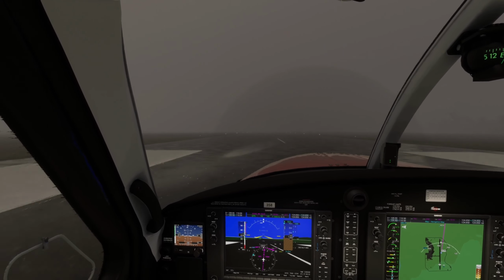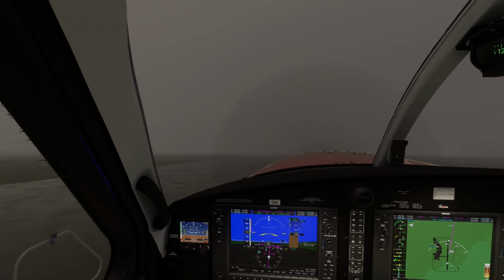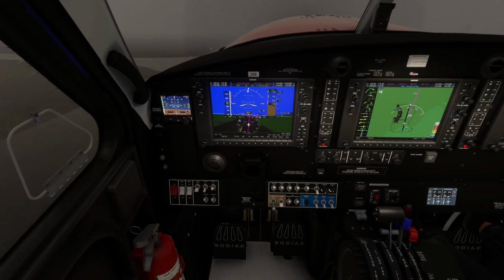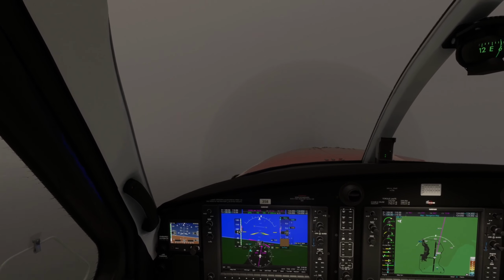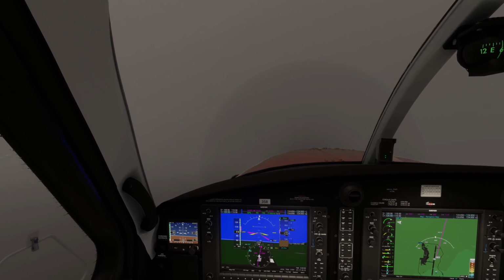So I've got a little bit of a tailwind. I'm just going to trim this down a little bit. That's looking good.